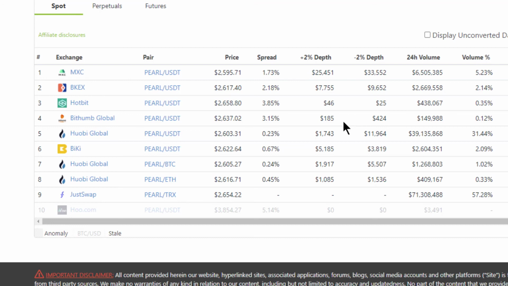And you can see all the other exchanges, depending on what country you're in. Like Huobi, I can't use because I'm in the United States. And then there's the JustSwap, which we actually used. And then here it gives you an idea of how much volume is actually moving through these exchanges. So you can see JustSwap is actually pretty popular based on the volume, and the prices are all kind of similar. But that one coin is $2,000. Pretty cool. So again, we'll come back in a little while after I've earned some Pearl tokens.